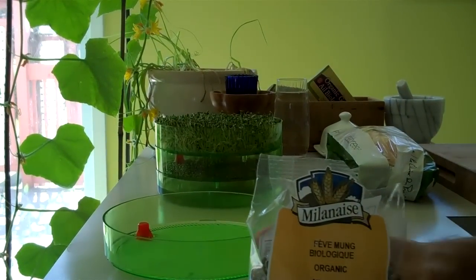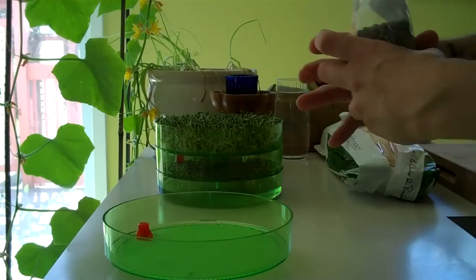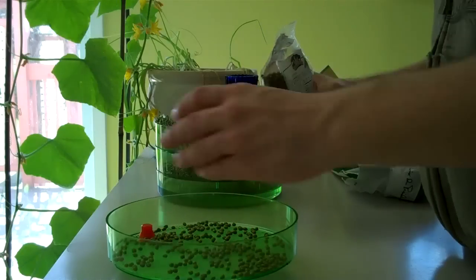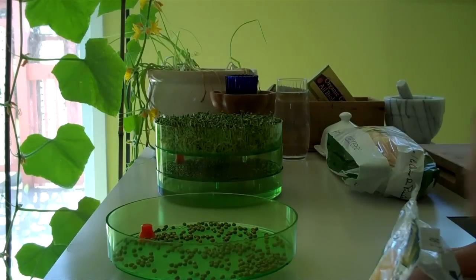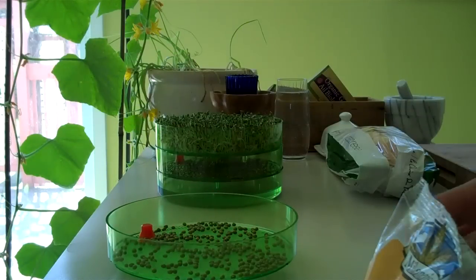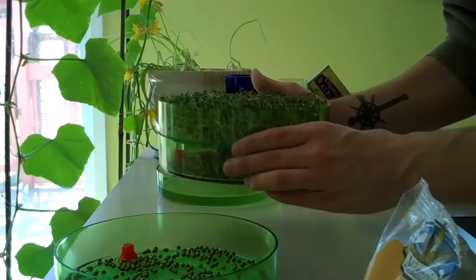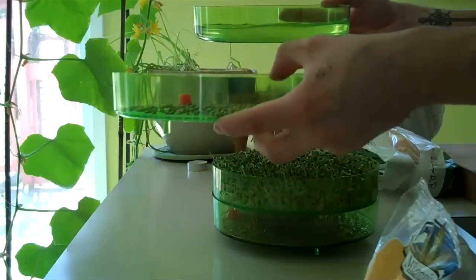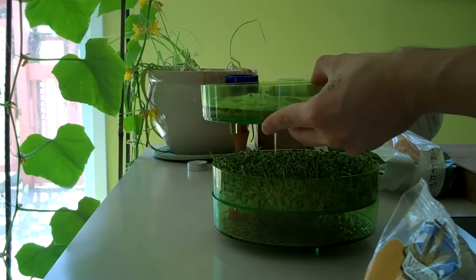All right. Another thing I did today, I got myself some mung beans, and I'm gonna try and sprout them to see what they taste like. I guess I'll just put about one tablespoon, because I think they get pretty big. As you can see, I already got other stuff going on in here. I'll just recycle this water I used this morning. Here we go.